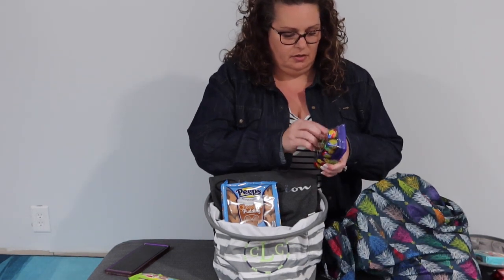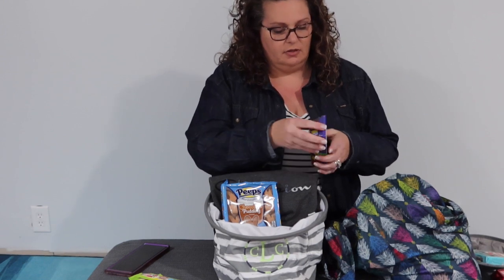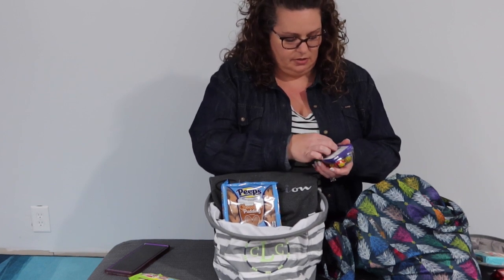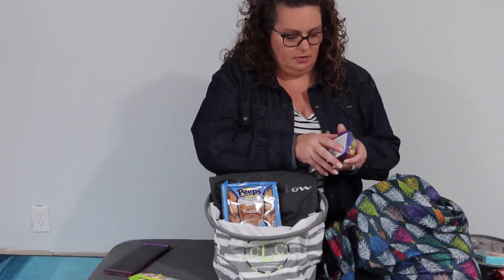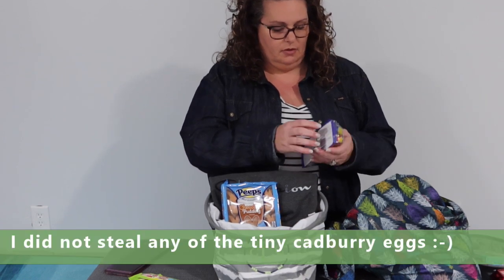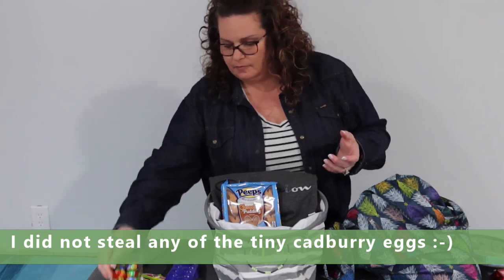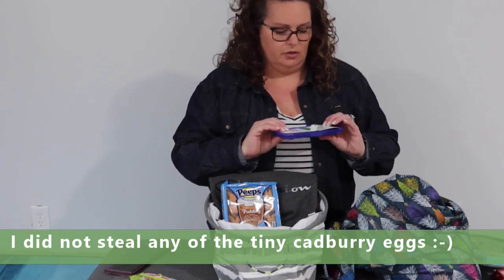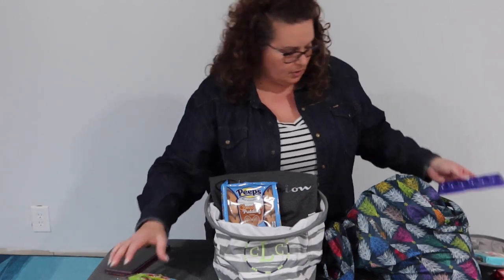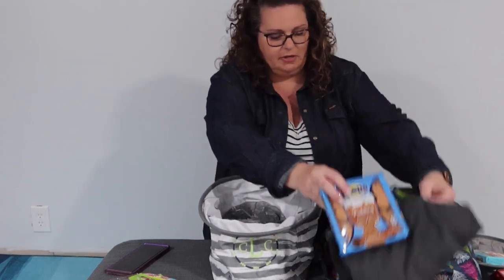And then they will all get some of these eggs. And I may steal one of these because I do really like them. There's 12 of these. Well, if I could get them open. There we go. So they're the little mini Cadbury cream eggs. Like, they're so cute. Oh my gosh, you guys. Okay, that was crazy of me, I forgot.